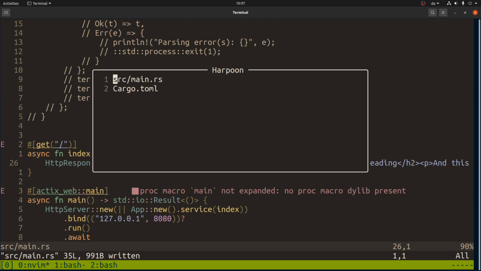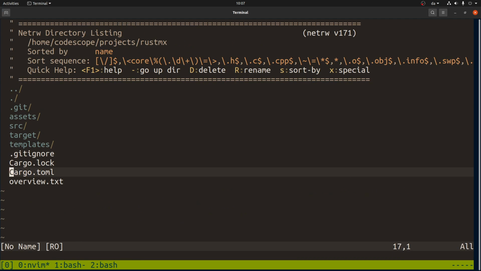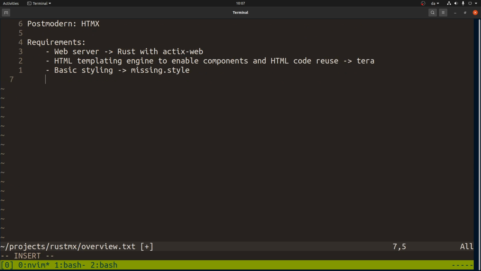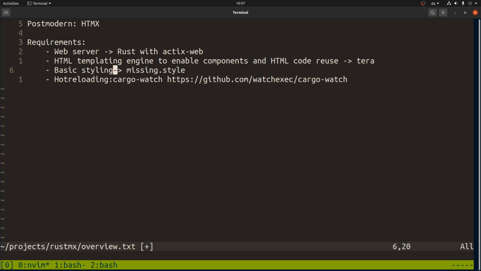Let's put that in this overview file, hot reloading. Maybe we do it like this. Well, let's not spend time on that right now.